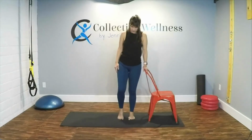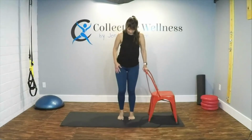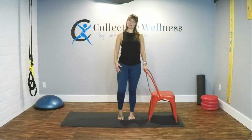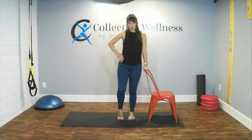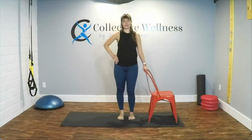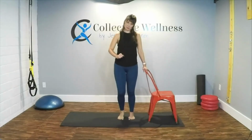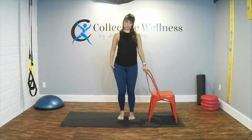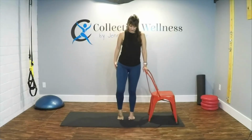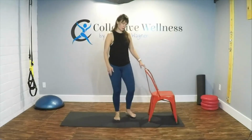Spread your other toes out. Push the heel forward, and then press into the floor. Again. Keep breathing, stay tall. Push into the floor. Feel that through the bottom of the foot. Good. Remember, we're not just going through the motions. You're pushing the heel forward and then resist down. A couple more times. One more. And shake it out.